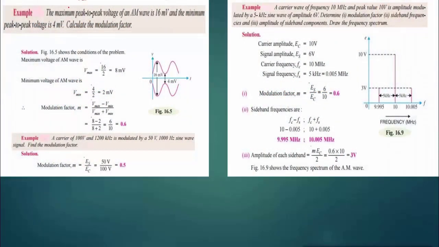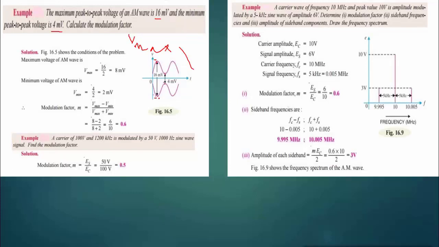So we have further examples here. Kwa mfano, we have maximum peak to peak voltage of AM wave is 16 volts and the minimum peak to peak voltage is 4 volts. Kwa na maanisha kitu kama hiki hapa, kama nilivyosema AM wave inavyokuwa, kama unakumbuka. So peak to peak voltage inakuwa hapo, minimum peak to peak voltage inakuwa hiyo hapo, hizi graphs kama nilivyoelezea mwanzo. So as I said earlier kwamba tunapoongelea V maximum tunaongelea half ya maximum peak to peak.